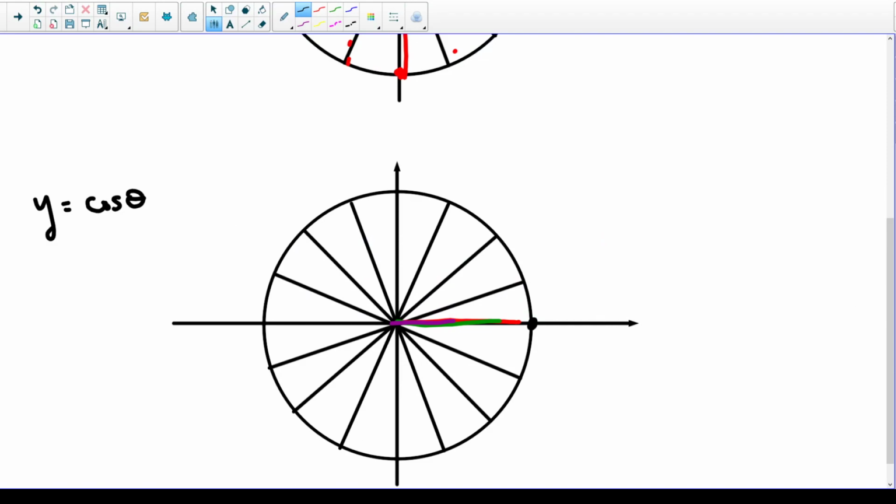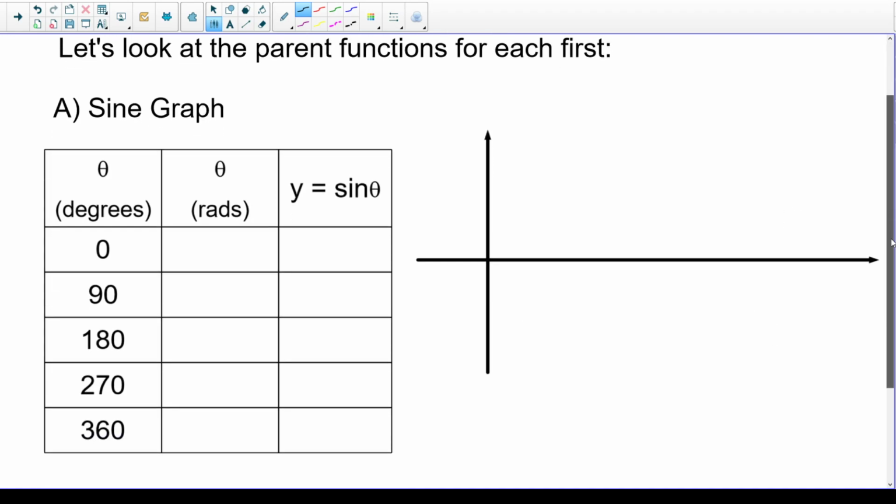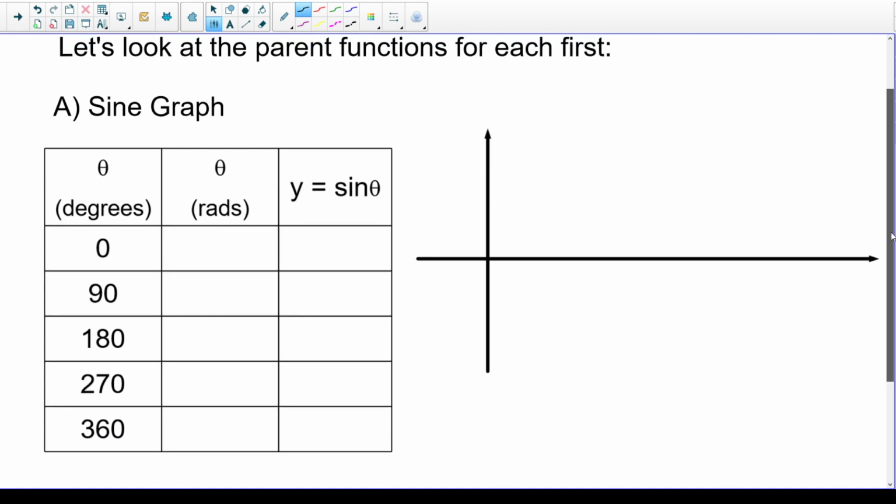Okay, so the next step is what I want to do. I want to show you the parent functions and their tables of values for the sine graph, the cosine graph, and the tan graph. So we're heading towards transformations of graphs, which you've already started in some of the activities last week. But I want to really focus on how to do this efficiently and quickly so that you could graph any trigonometric graph that you want. Now we will be seeing the tangent graph, but we're not going to be spending a lot of time with it. You're going to see why in a few minutes.